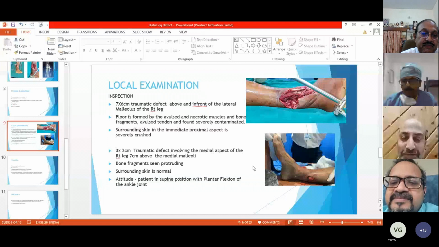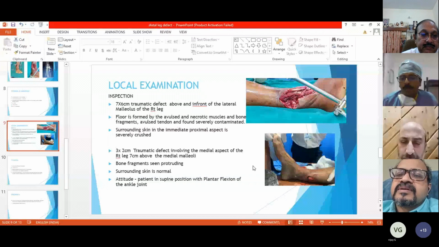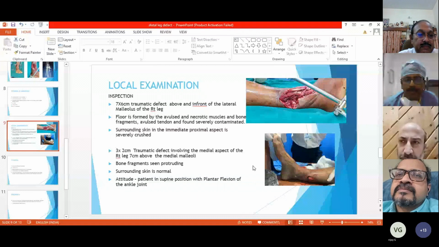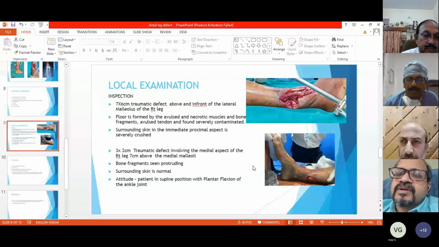They should know. Absolutely. So, Sam, can you just tell me which vessel will you connect your free flap to? Sir, I'll connect the artery end to side with the proximal posterior tibial artery, sir, and the vein end to end with one of the venae comitantes. Why venae comitantes? You could have connected to the long saphenous or any of the short saphenous. The superficial venous system might be injured due to the contusion, sir. There is severe trauma, sir.